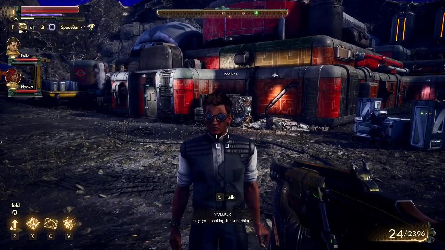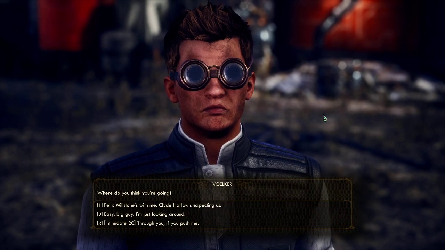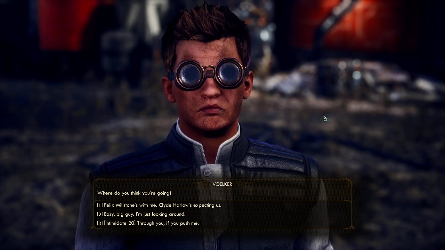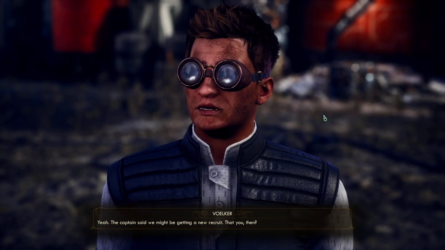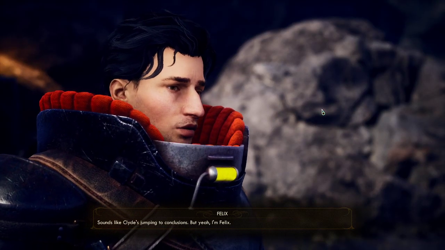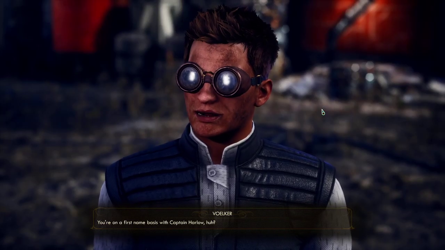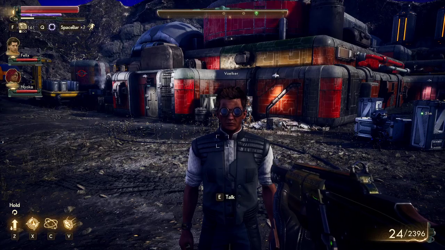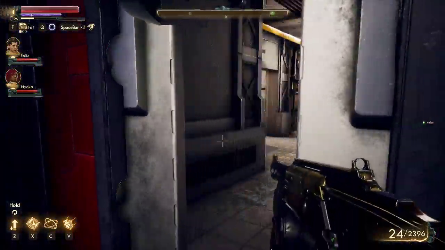Hey, you. Looking for something? Where do you think you're going? As much as I want to just intimidate, I'll go with the flow right now. Captain said we might be getting a new recruit. Yeah, that you then? Sounds like Clyde's jumping to conclusions, but yeah, I'm Felix. You're on a first-name basis with Captain Harlow, huh? All right, go on through. We wanted to get a shower, buddy. Got my sights on you.